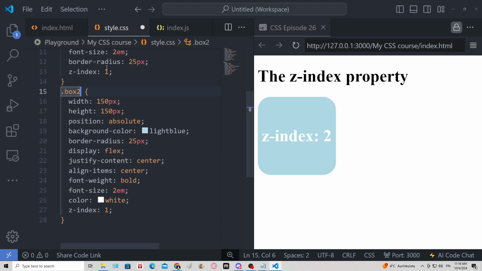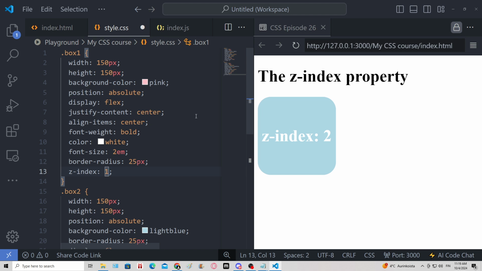However, if I change the Z index of the box 1 to be 2, that is the one that's going to be shown right now. So yeah, the Z index basically defines which element is going to be shown when they go on top of each other. That's very useful for navigation bars and stuff like that.